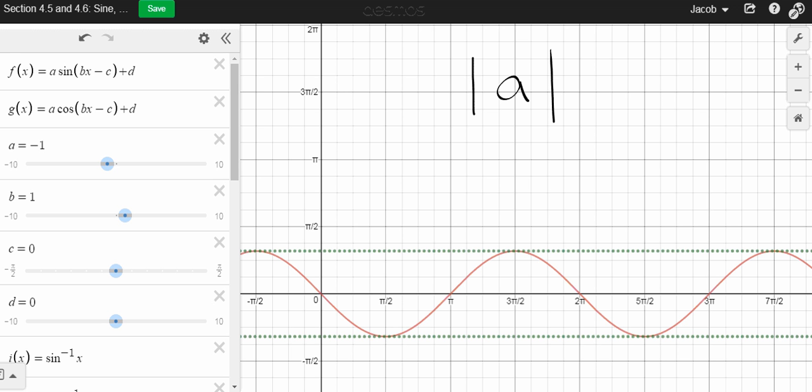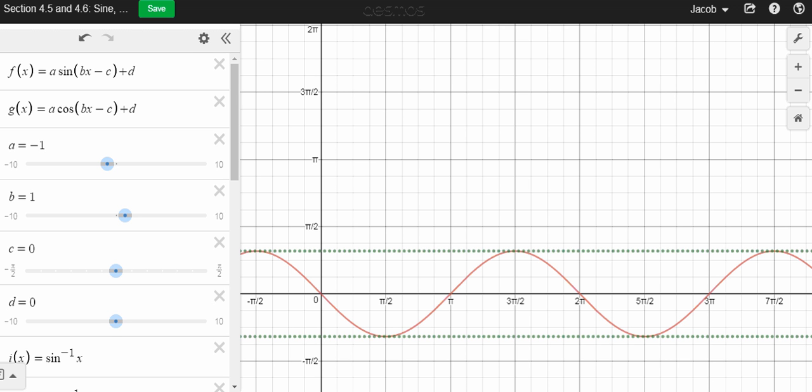We talked about what C did. What about this B guy? What does B do? I have a feeling we're going to find out. Well, let's review what we've gone over. We've gone over horizontal stretch, shrink. We've done the reflection. We've done the dancing, right? We've done the bouncing up and down. What haven't we done?